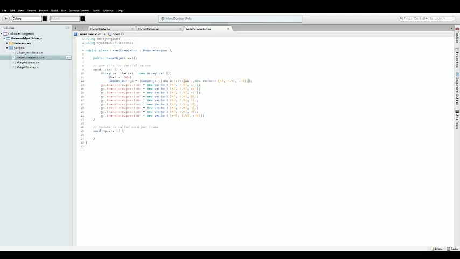I've heard it might work. Quaternion.identity, I think. Brackets? No. Okay, does that work? Yeah. Okay.